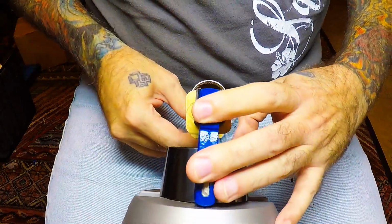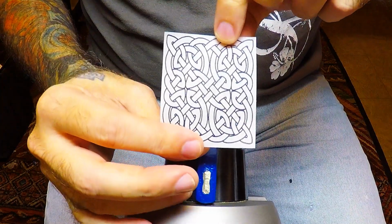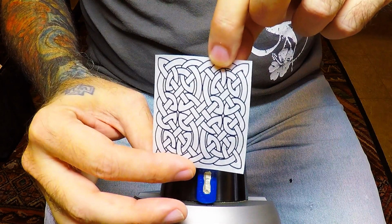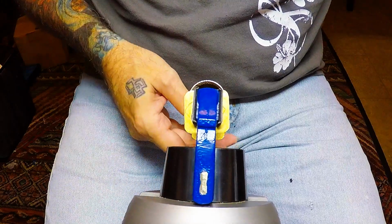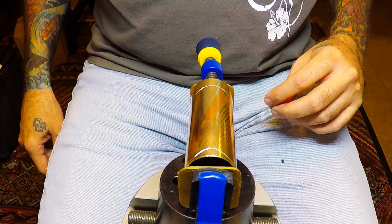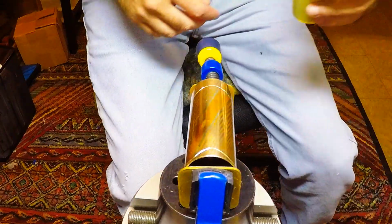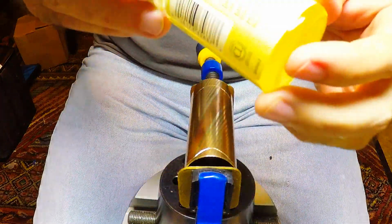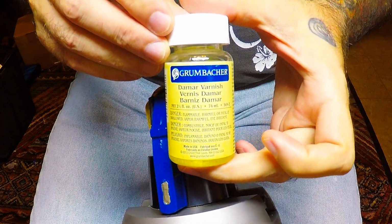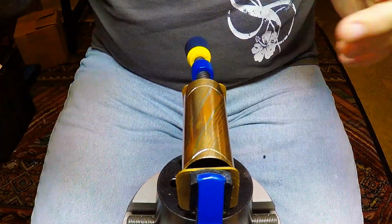Now, the stencil that I'm going to be using is right here. It's a gorgeous, gorgeous, a little bit more complex design, but I know that this is going to have tremendous visual impact. So I'm going to give this just a second to dry, and then I'll be coming back with Demar varnish and a cotton swab to apply the stencil. Once again, I use Grumbacher products. I'm using a Grumbacher Demar varnish to prepare the surface for the stencil.